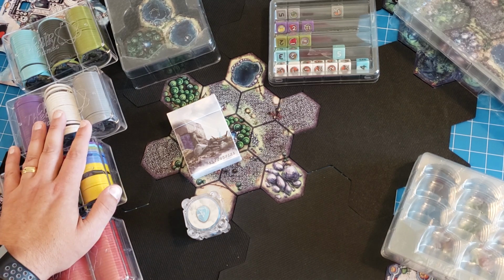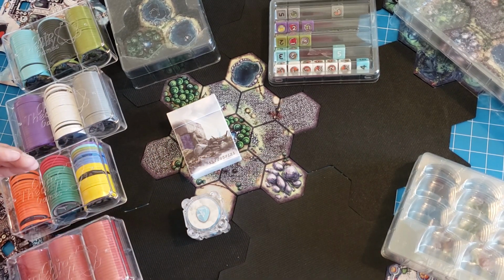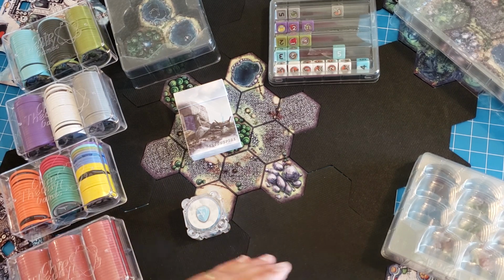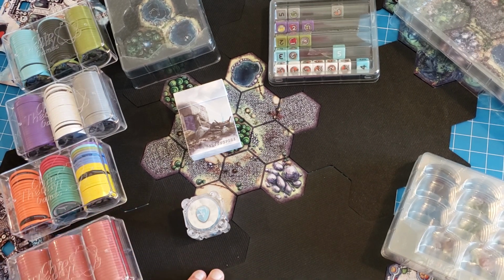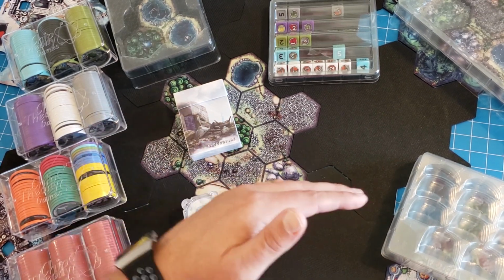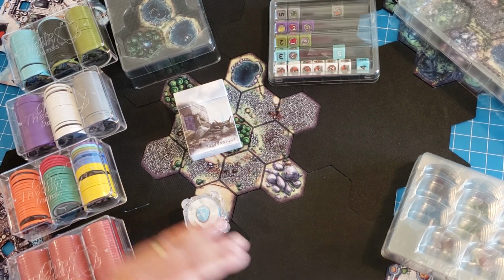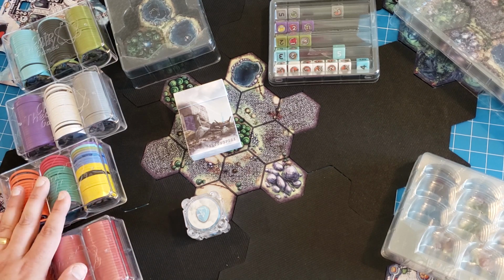There are times in the rules where you will be charging down, and your minions are supposed to take the shortest route of resistance to get into the base, and you think you're going the right way, and then all of a sudden it gets blocked by your opponent's forces, and you're like, well, I don't want to go that way anymore. I want to go this slightly longer route now because this is being blocked, and I don't want to force a battle. How do you do it? Which way do you go? I'm thinking because of the style of game, you still have to go that shorter route, but it is one of those things that you have to stop and think about and go on.